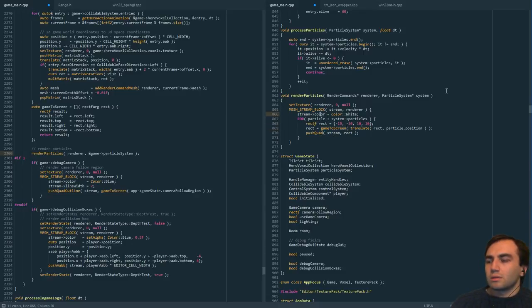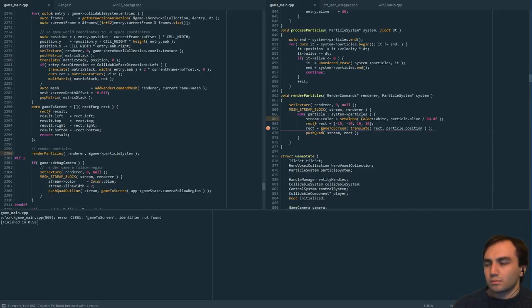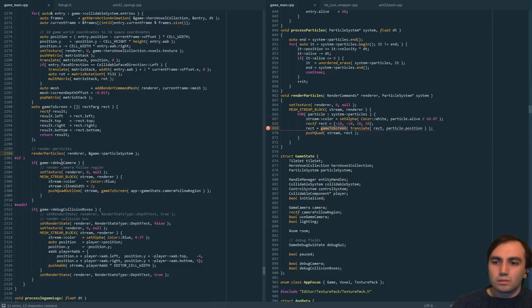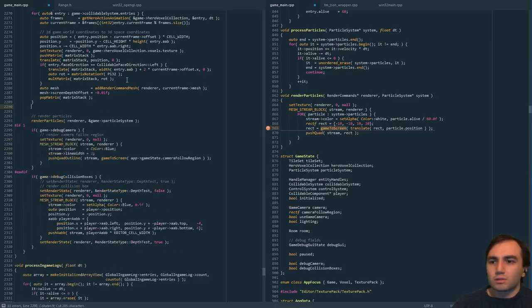Okay, so game to screen is a lambda function.